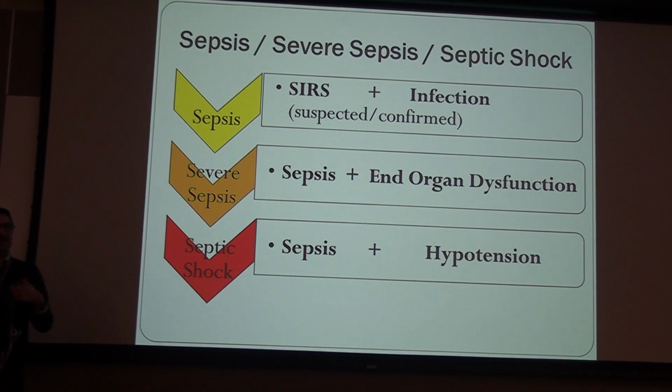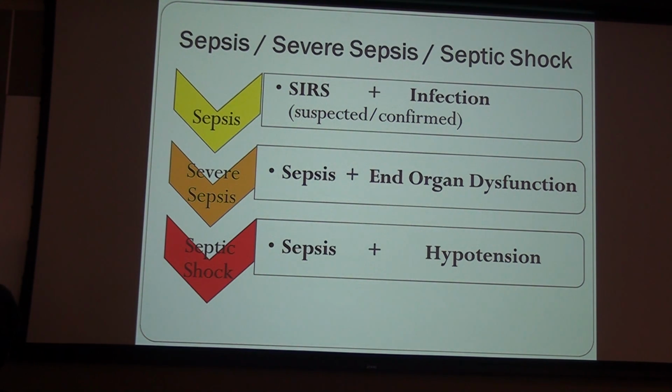Another type of chart that we've all become familiar with is that we go from SIRS to sepsis when we have a suspected or confirmed infection, which doesn't have to be a bacterial infection. You can have viral sepsis. So generally all of our febrile kids, to some extent or another, we would probably think of as having sepsis, assuming they're also tachycardic or have some other abnormality in their vitals or labs.